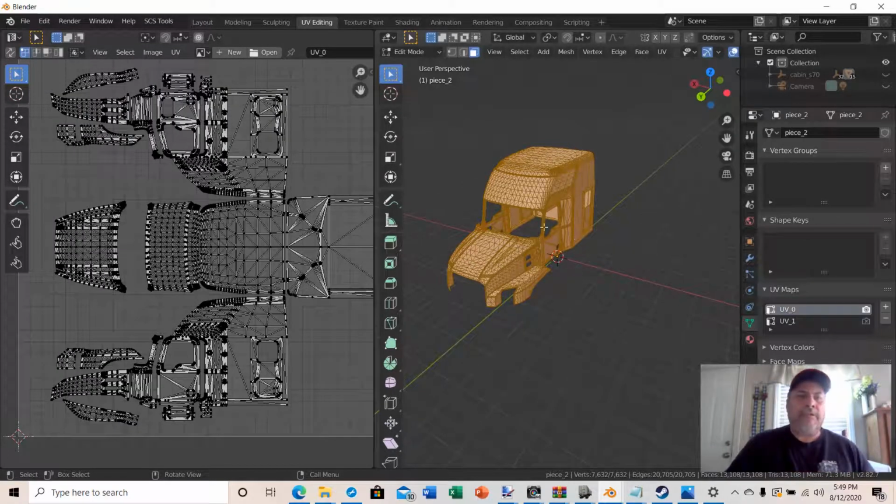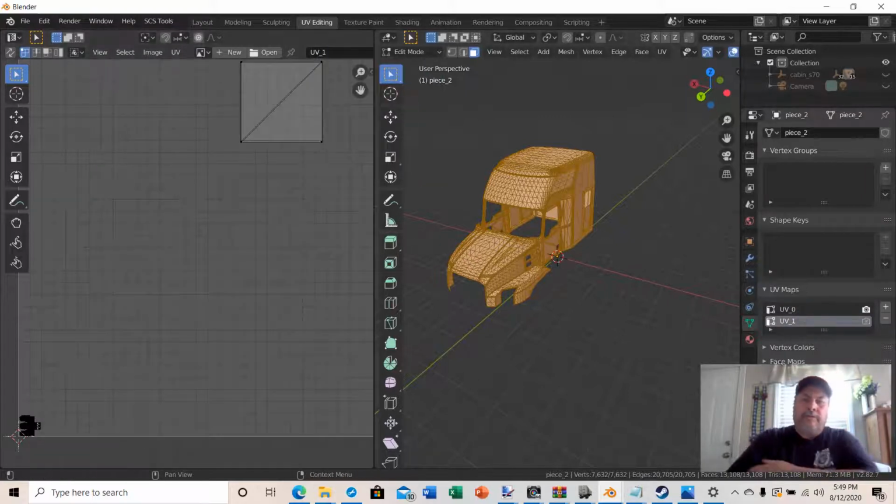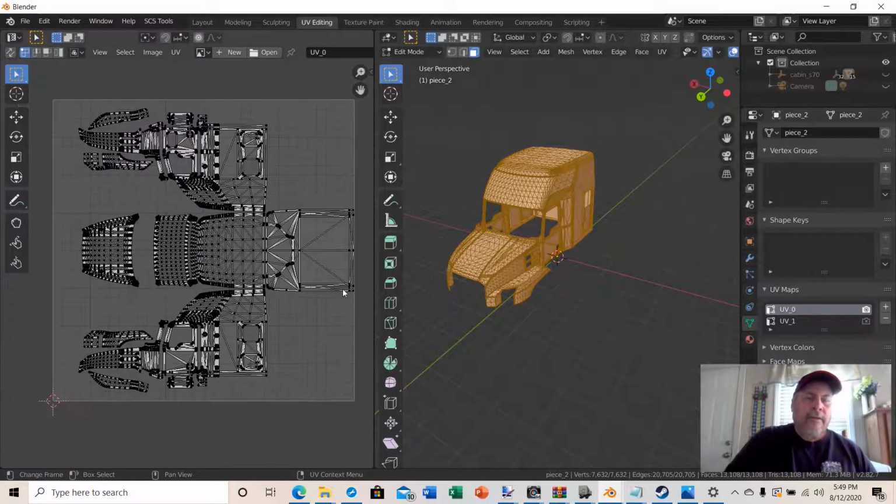All right, you have mapped this truck onto your template. And like I said, it's one or the other. Usually, most of the ones I've seen are on UV1, but in this case, for this Mack truck, it's UV0.